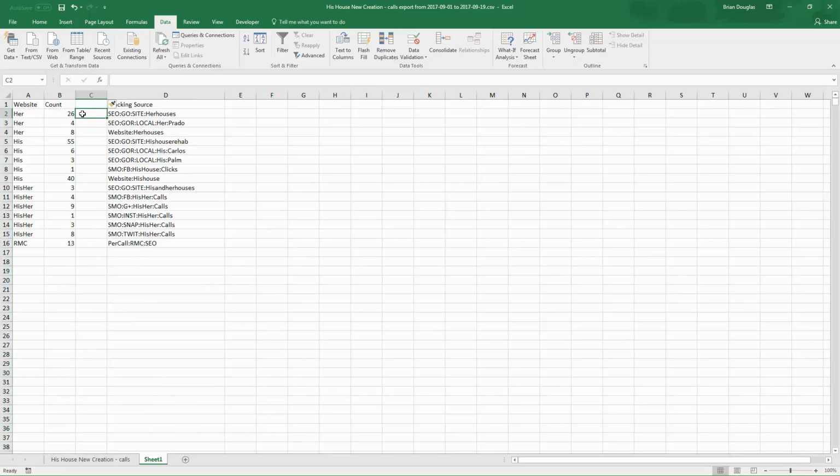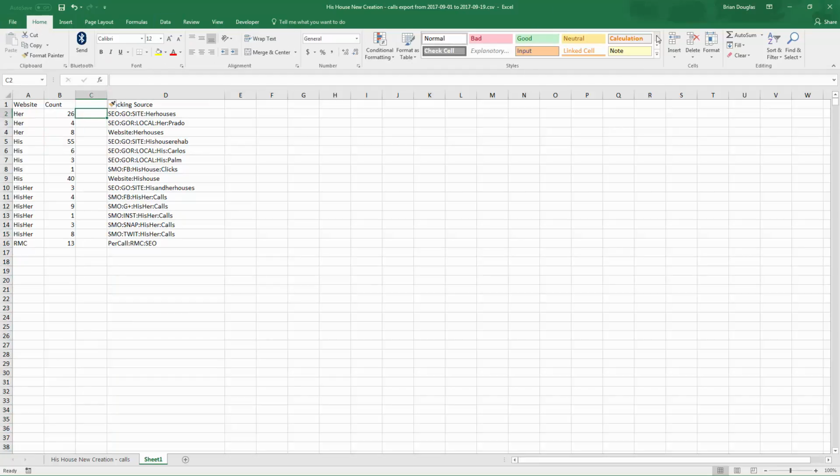And let's put one more column in here so we can do a total. So right here, we're going to get the total Her House leads. So we're going to do a sum of this. Right here, we're going to do a sum of this. And then right here, we're going to do a sum of this. And last but not least, a sum of the 1, which is 13.